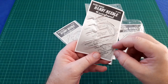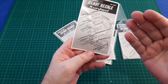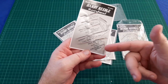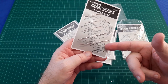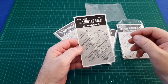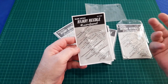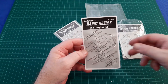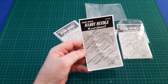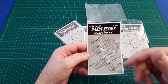You also get curved needles, which are good for all sorts of things. I don't like going into the idea of suturing cuts, but in an emergency or a SHTF situation you can use these for suturing. They're also great for stitching up things that are problematic — not just flesh, but cloth or other materials. Curved needles are really useful for that.